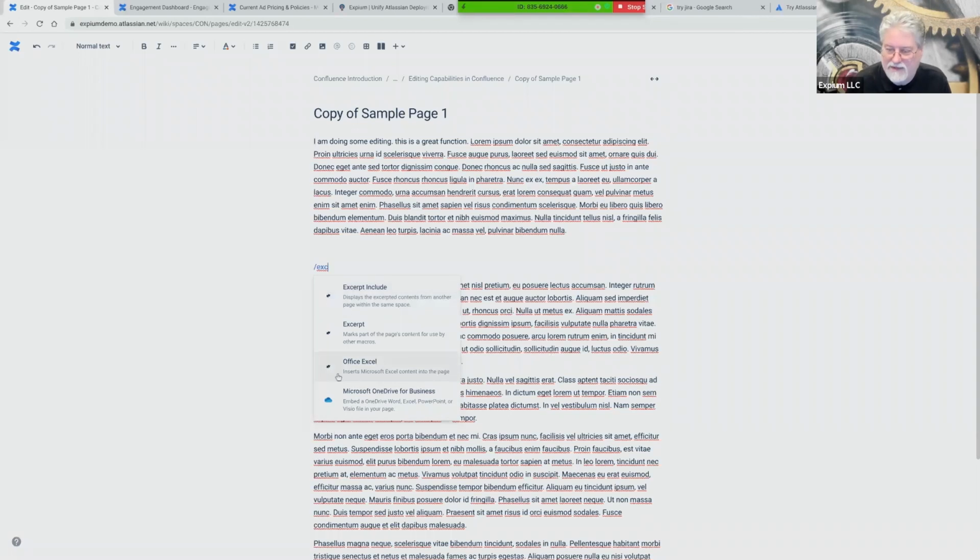And you see here, it says it inserts an Excel content into the page. It actually is embedding a thumbnail of the file. If you actually wanted to edit it, you click it, download, edit, and reapply it. But again, in the marketplace, there is access to the dynamic ones where you can actually leave it in your SharePoint folder, your OneDrive, and simply click to access it and do the editing from there.